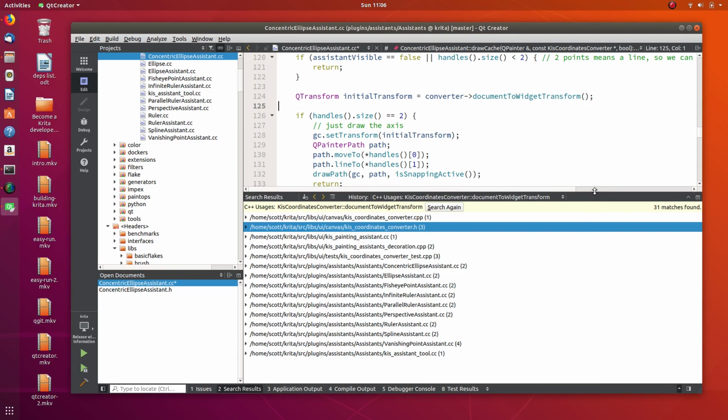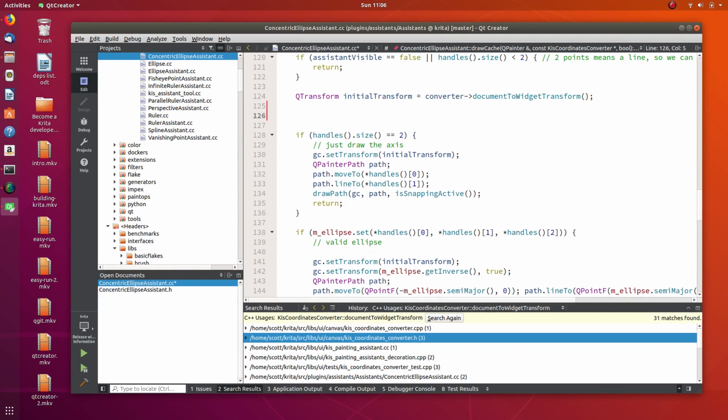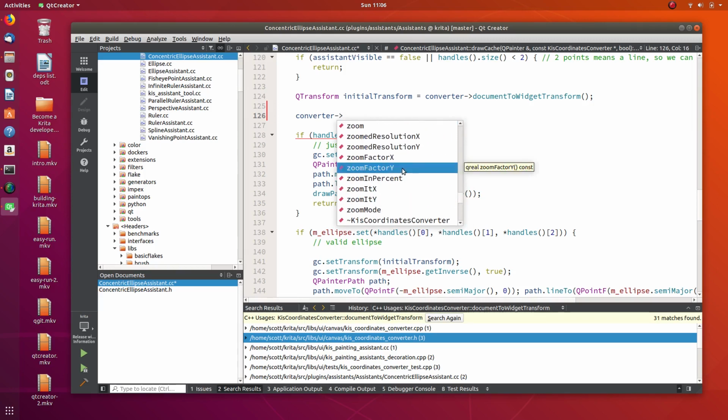One last thing to go over. This thing does a lot of stuff, but just one more helpful thing that makes using one of these IDEs really nice is that once you use one of these pointer operators, you can get a list of all of the things that are available to use with it.